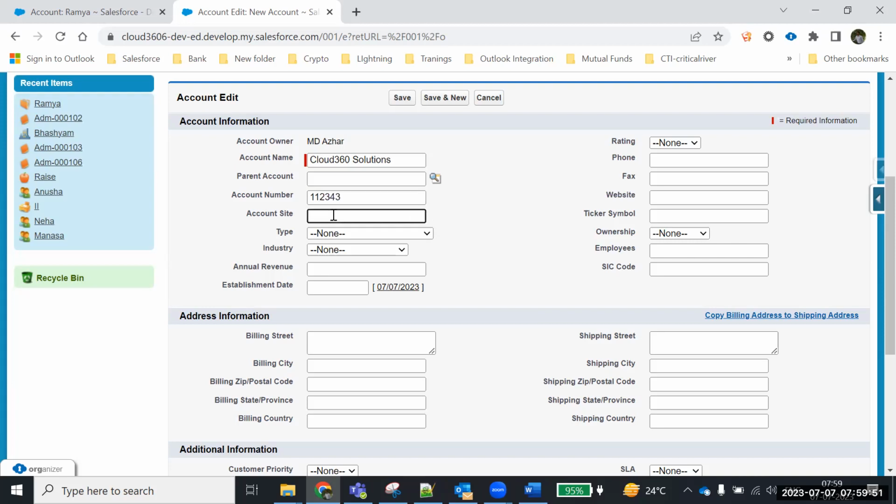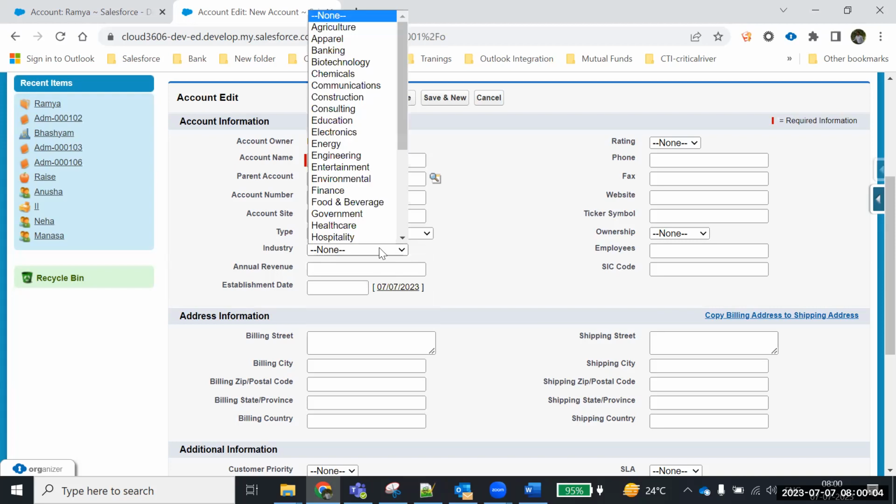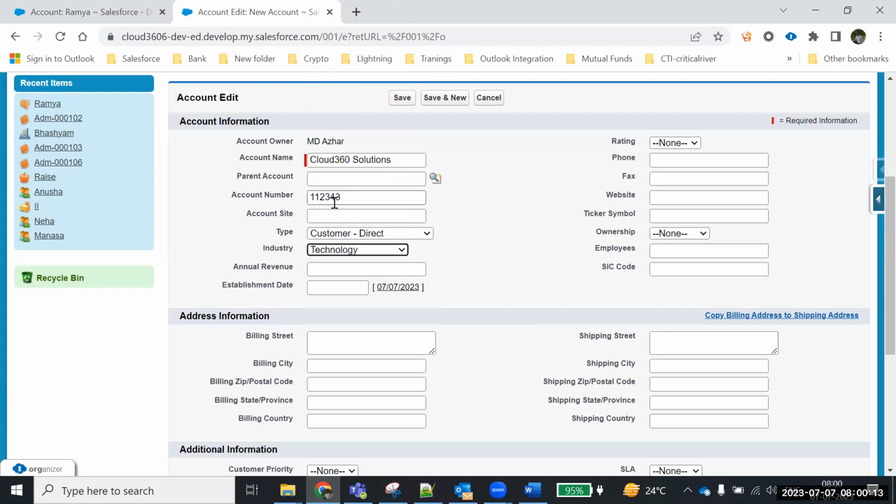And then site: if I have a website, I can put the site information here, or maybe the location of the account, and then type. Let's say I am a direct customer, and then industry. Mine is training. Let's see if training is here. If not, I'll just put technology here. And then annual revenue, let's say 50 lakhs. I don't have it, but I'm just putting it.